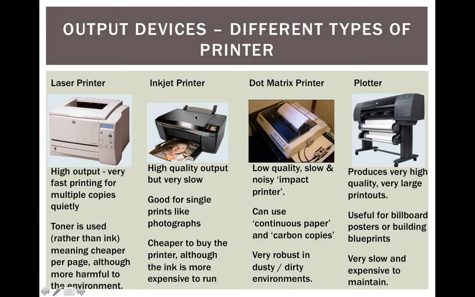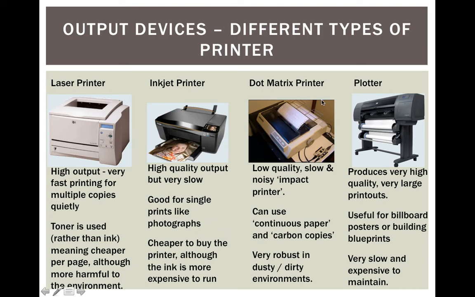Whereas the inkjet printer, quite cheap to buy these, however, they are much more expensive to run because the ink is quite expensive. It's a high quality output. It's similar to that of the laser printer, but it is very slow. It's good for single prints, things like photographs, and you can change the quality output for photographs. It's really very useful for things like home offices or for personal devices. You're not going to see them very much in large offices because the output is so slow, you don't get the fast printing of multiple copies. It is cheap to buy the printer, although the ink is more expensive to run.